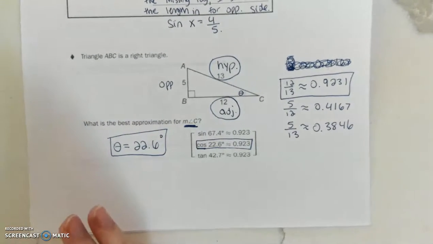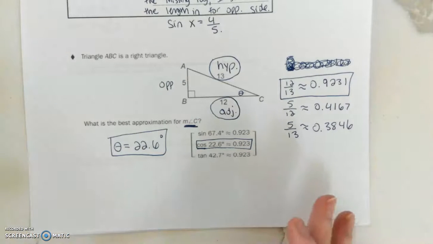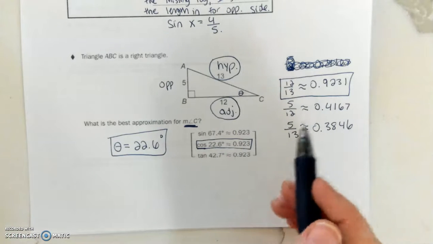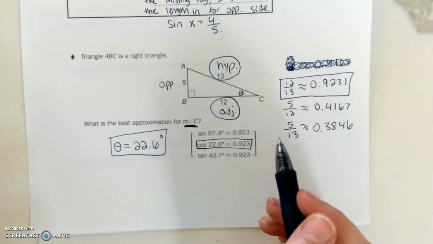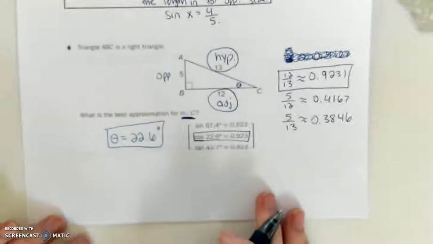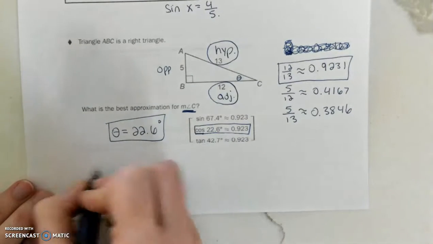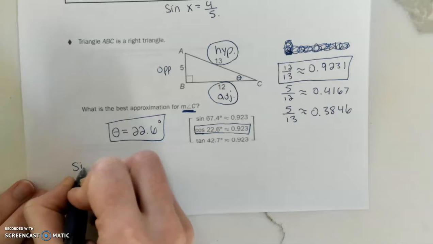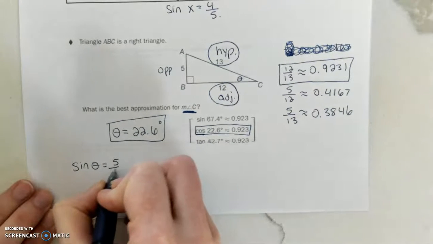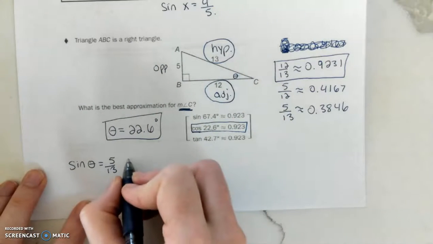All right, now I'm going to also do it the other way, that if we just ignored these right here and use our calculator, we could do this. So I have all three sides of this right triangle, so I can literally pick any sort of trig ratio and use inverse trig. I'll do all three since we have time, right? All right, so let's do inverse trig of sine. So what I would do is sine of theta is equal to opposite over hypotenuse, 5 over 13.